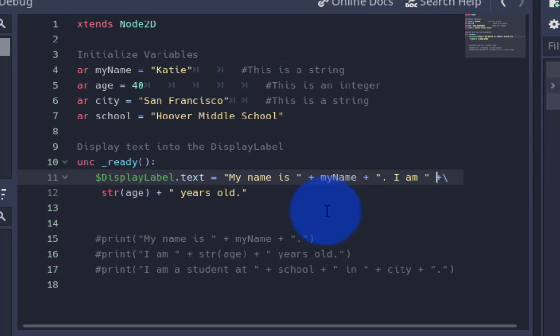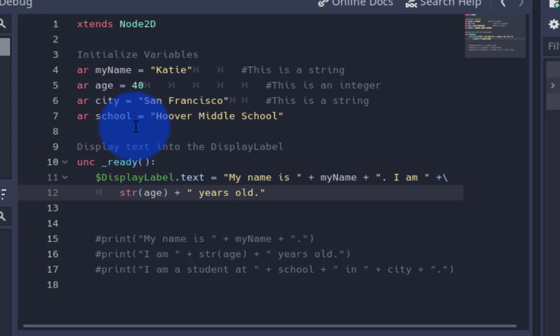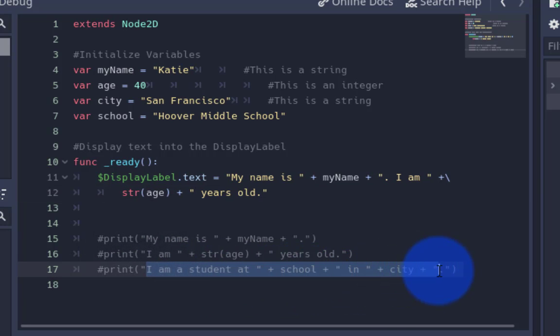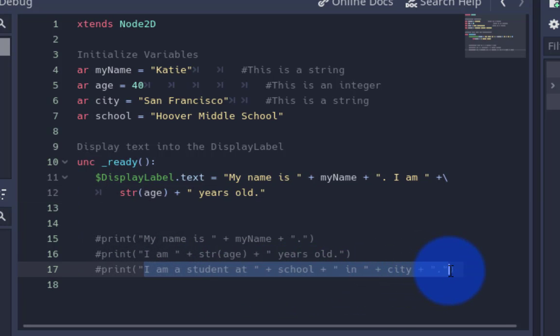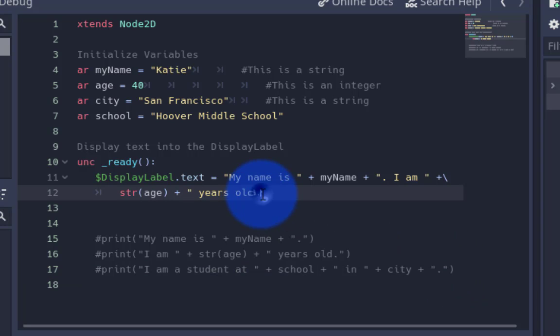Again, after the plus, so that this whole script is manageable if we want to continue another line of code. Let's look at the last line right here. Let's copy that, and paste it after "years old," right before the quotation ends.